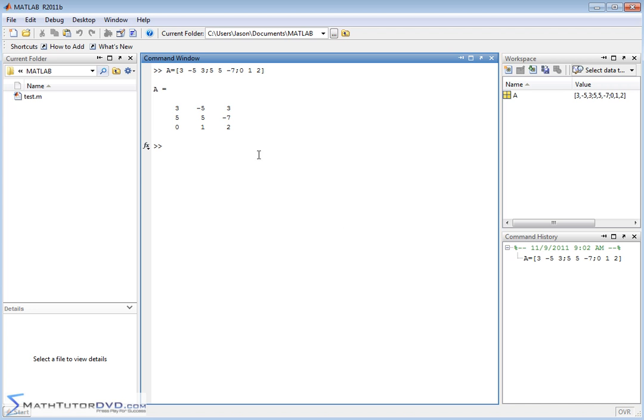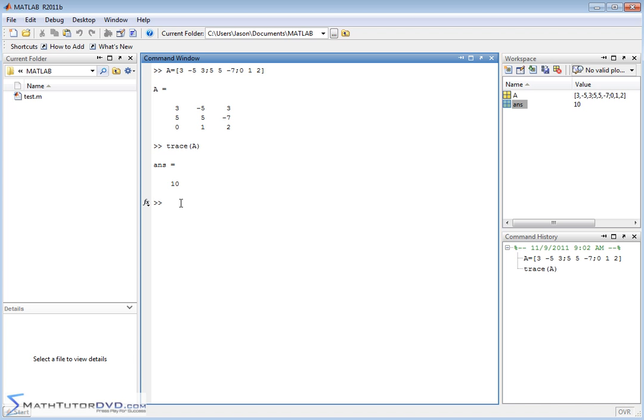Now, for those of you taking matrix algebra or have used matrices for a while, you have probably heard of something called the trace of a matrix. If you pass a matrix to the MATLAB function called trace, what you get is 10. That is the sum of the diagonal elements: 3 plus 5 is 8, plus 2 is 10. So it's very straightforward. You take the diagonal elements of a matrix, you add them up, that's called the trace. If you ever have a need to do that, you have a built-in function for it.